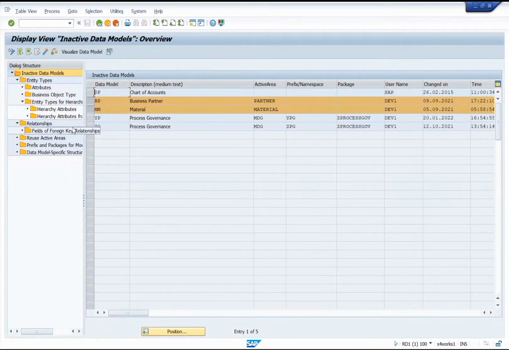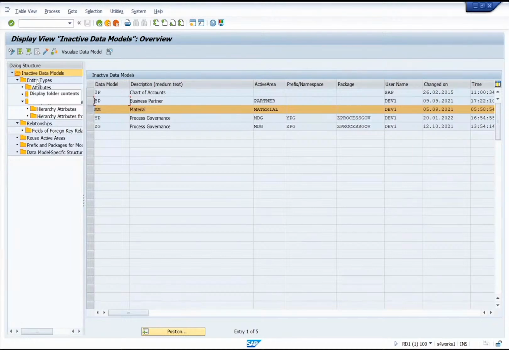Once the system is up and we switch back to that training system, I will show you the other data models also, for article master, EAM, even the finance one. For now, these are the two standard data models that you can see, material and business partner. So this is the data model.